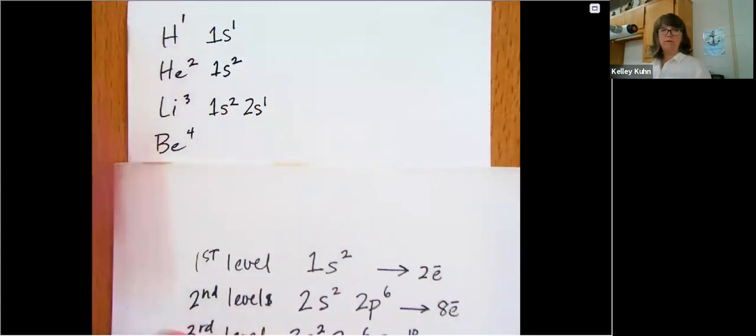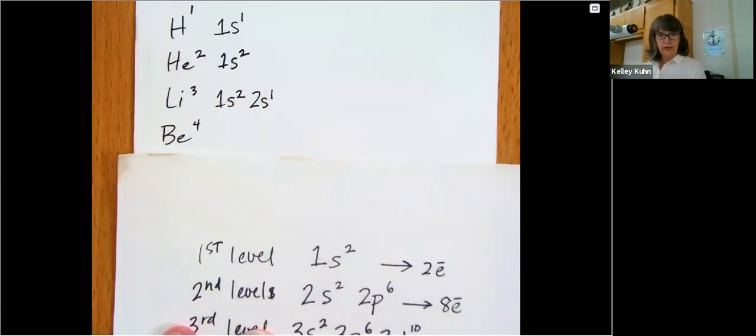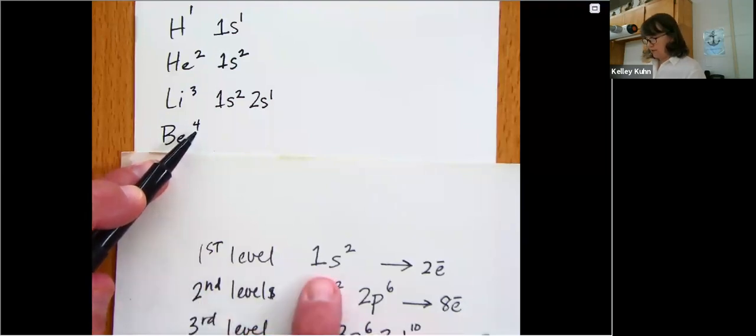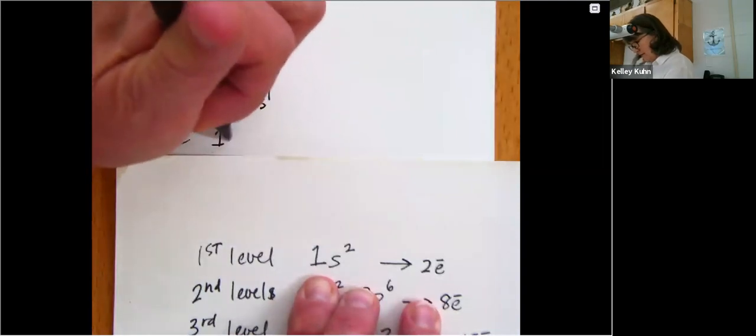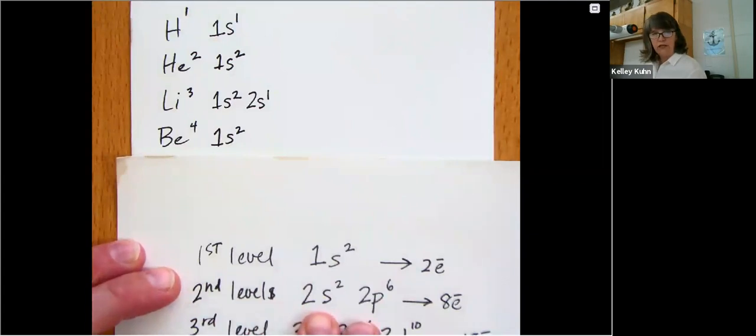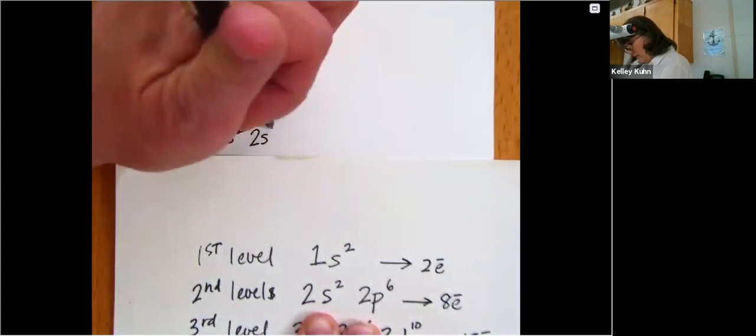So look at beryllium. Take a second and see if you can, in your own mind, reason out what beryllium will do. Once again, beryllium has an atomic number of 4, so it has 4 electrons. So it's going to fill in its first energy level first, 1s2. We've used up 2 electrons. And next, it'll fill in that s orbital on the second level, so 2s2.